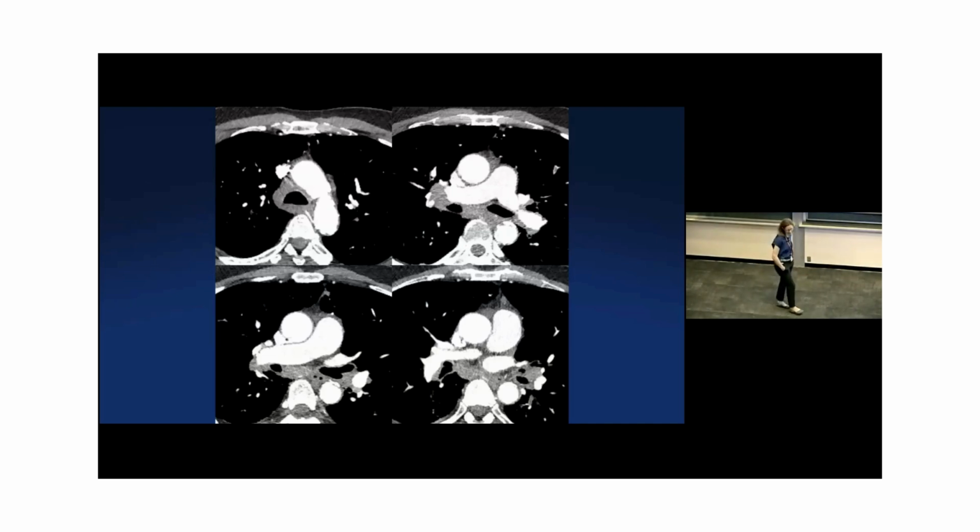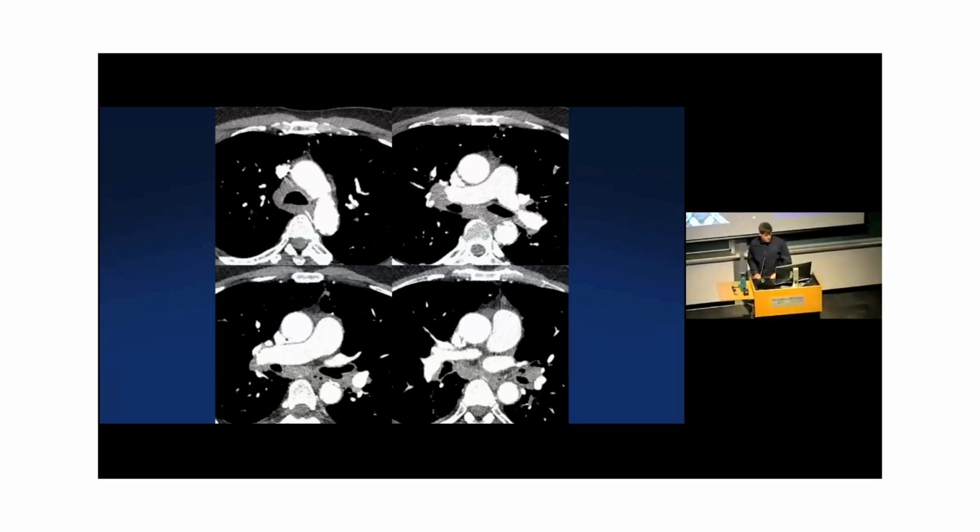All right, and they did get a chest CT here to start off. So we have some axial images from a contrast enhanced chest CT. I've come down just on the mediastinum here. There were no findings in the lungs. And what you're seeing here as we march down the contiguous slices is low right paratracheal lymph nodes that are enlarged, more than 1 centimeter in size is our cutoff for that. A right hilar lymph node that's also enlarged, a subcarinal lymph node, and then a left hilar lymph node that's enlarged as well.